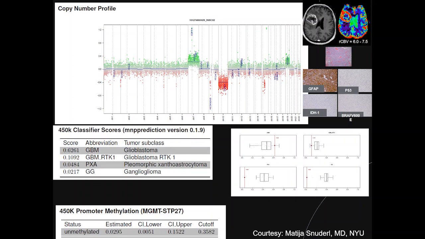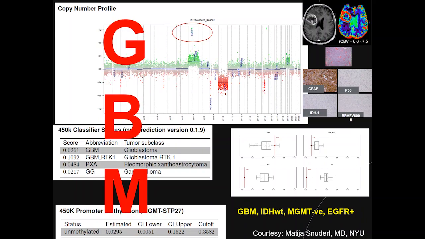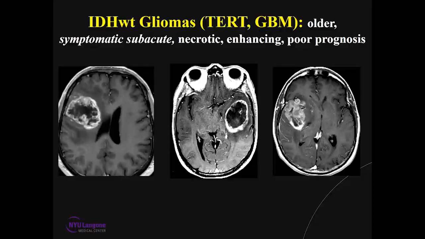For example, this particular tumor turned out to be an IDH wild type glioma, GBM, and was also MGMT unmethylated. EGFR was amplified, as you can see from the methylation and the copy number profile. And this is really what makes the diagnosis an IDH wild type glioblastoma grade 4. I consider my GBMs to be good, bad, and mad. And this is what I consider a bad GBM. We'll go to the good ones when we reach the IDH mutated tumors category.